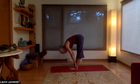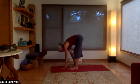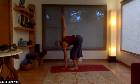All right, left fingertips. Bend the left knee, lift the right sitting bone, lift the right arm. Oh yeah. Back of the right leg, nice and open. Do you feel it? Enjoy that. It's good for the leg.